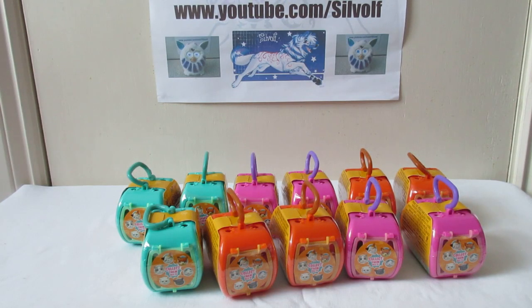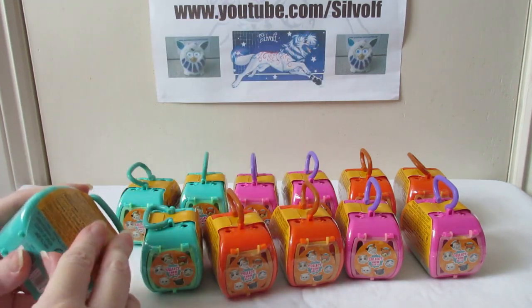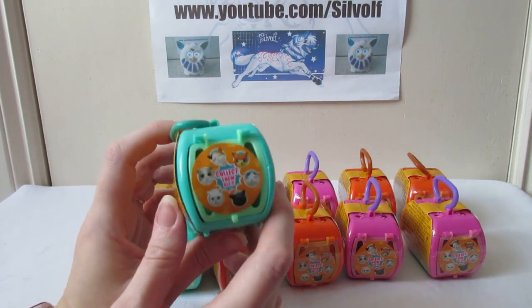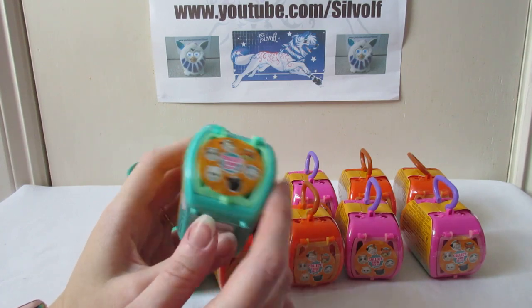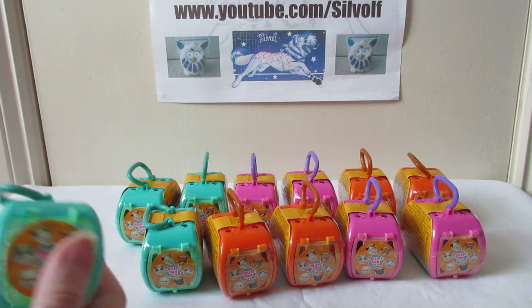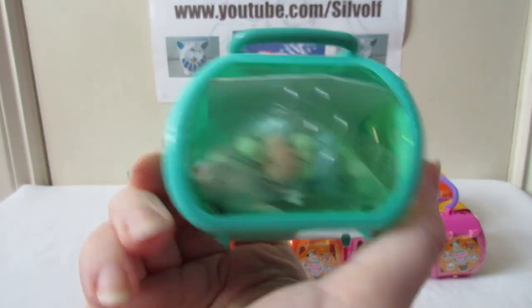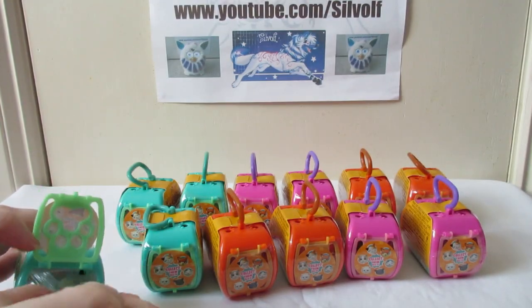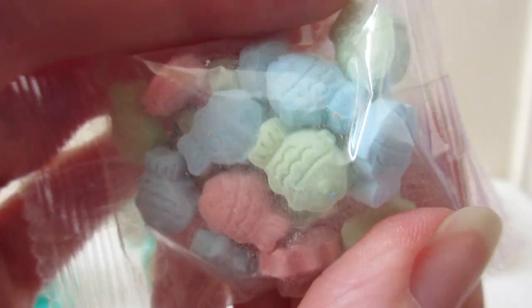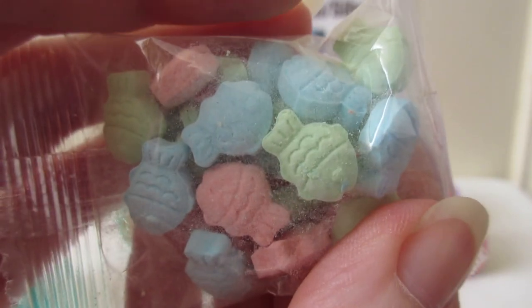And you can still - I think you can still - it's not quite as easy to see through the holes in the back to see what you have. So let's start with this one. Using my teeth to help get it open - the other ones open much more quickly. The weird thing is you would expect it to have some sort of perforated thing to make it easier to open. So that's what we have. We'll take off the cardboard thing from around it - and you can see the cat is there with the candy. The candy is shaped like fish - kind of like your regular fizzy candy I would imagine.